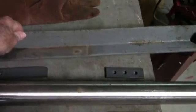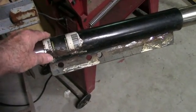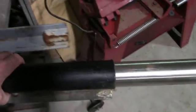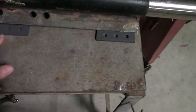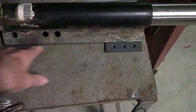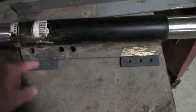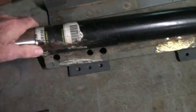Here's the progress on the gin pole. I've taken a piece of heavy angle iron, cut it off, and welded it to this pipe that's part of the old trailer jack. This piece will slide along here, and the next step will be to weld plates on both sides with connections through both sides. This angle will go against the pipe in the tower leg, and there'll be bolts going through four points that will be secured on the other side of the pipe.